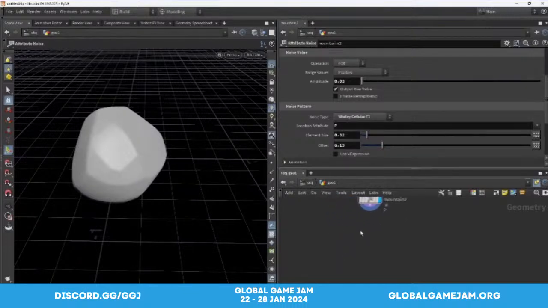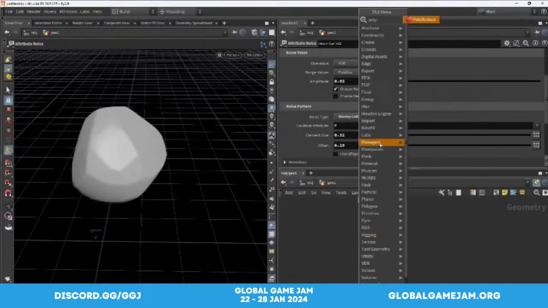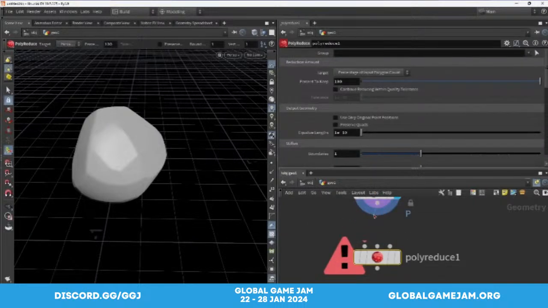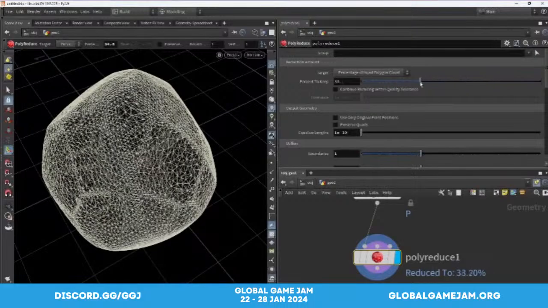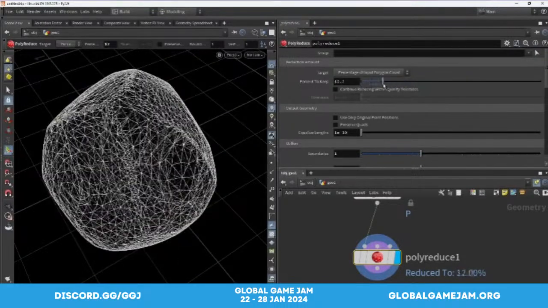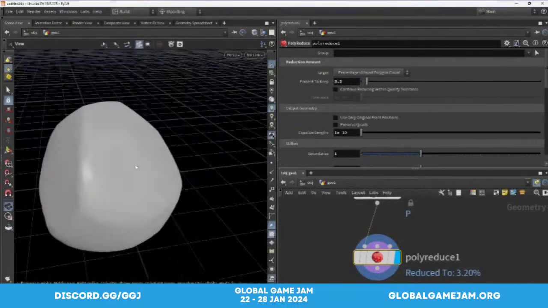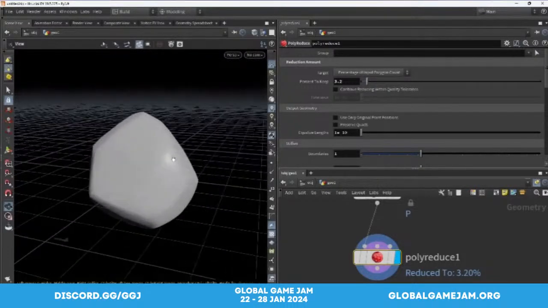But to keep going, another thing to make this work in a game engine is to probably do a poly reducing step. The only reason why you maybe can keep it at a higher poly count is if you use Nanite for the game jam, then you can throw a couple of higher poly counts at it. But we often just want to check our poly count here, and we're going to go with a poly reduction. So you can see it will just reduce the poly count. By default, it will often do a decent job. So if this is a smaller pebble or rock in the scene, this will be good.